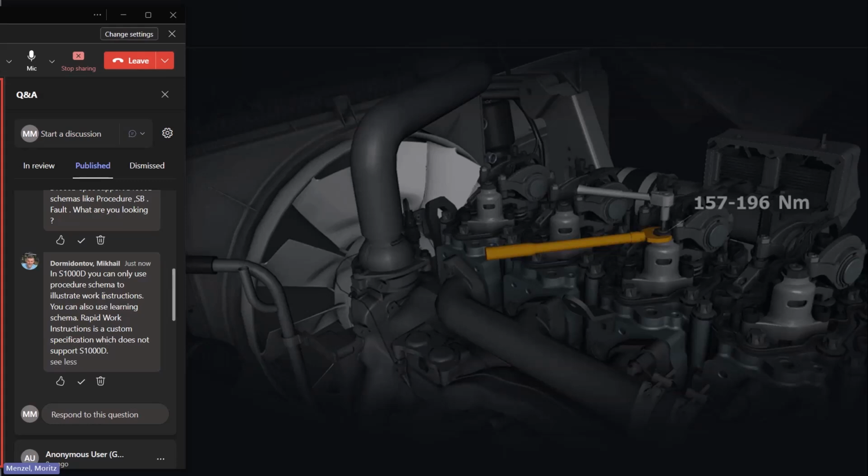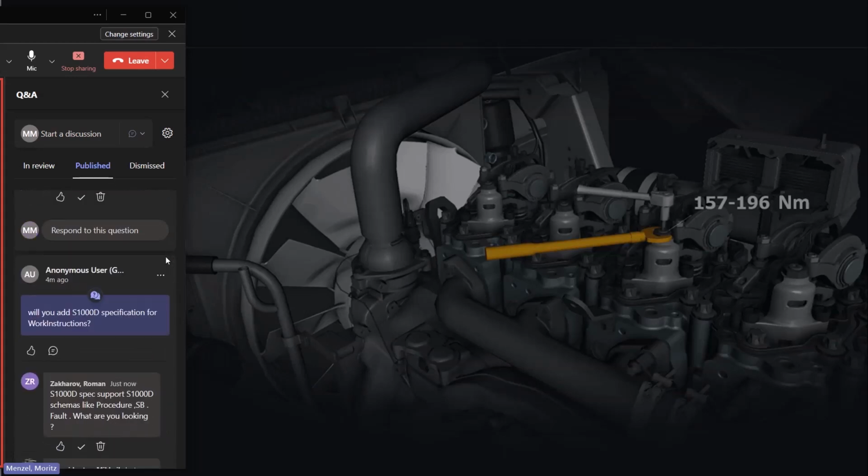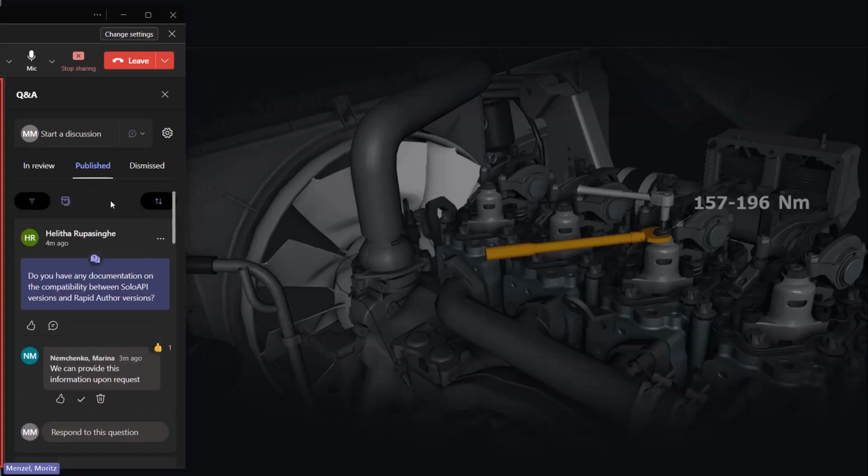You do that differently in S1000D. If you can give us an overview of your use case, we can probably have a separate discussion about that. But no work instructions spec directly for S1000D, to keep it S1000D conform.